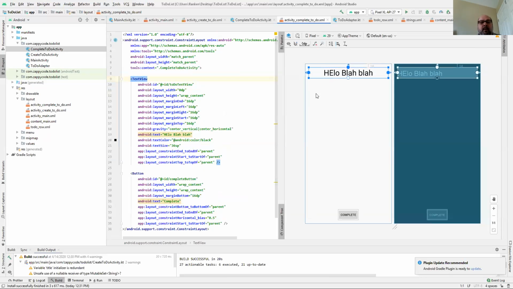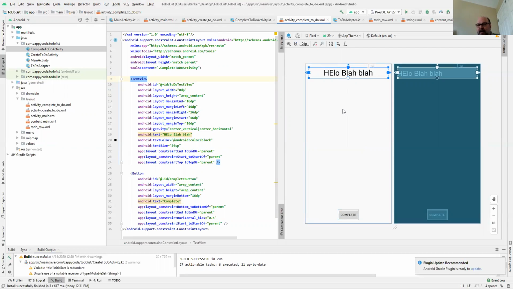Right there is a text view. Call it whatever you want. You can throw some text in there or you can leave it blank. And then down at the bottom someplace, put a button. And that button is going to be called complete button. All right. And this is just to do text view.